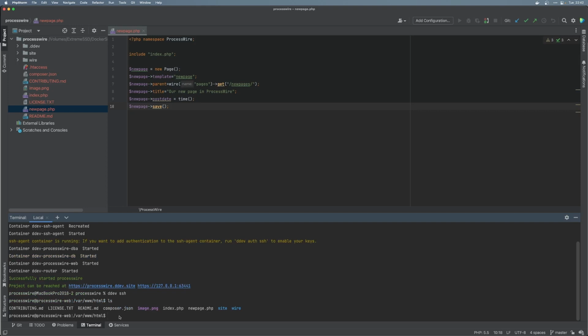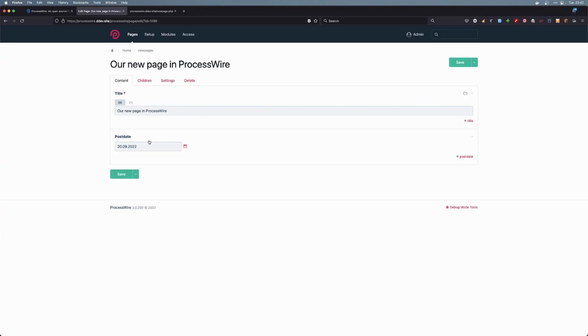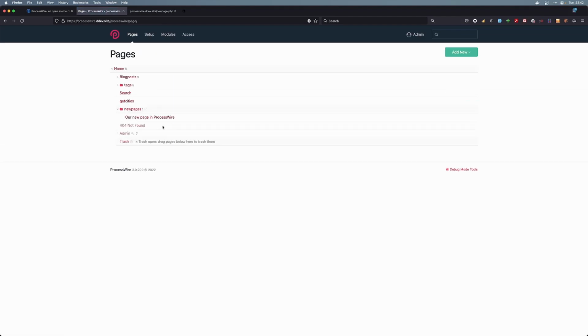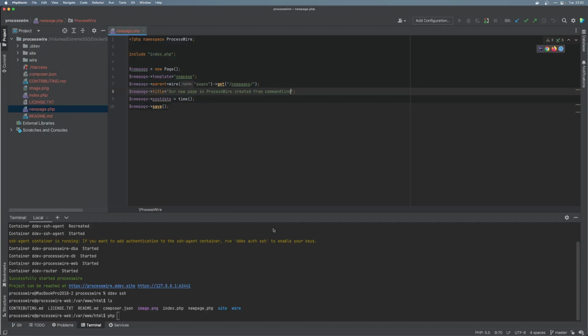Anyway, without further ado, let's call the new page again, so that we can see our new page in ProcessWire created from the command line.